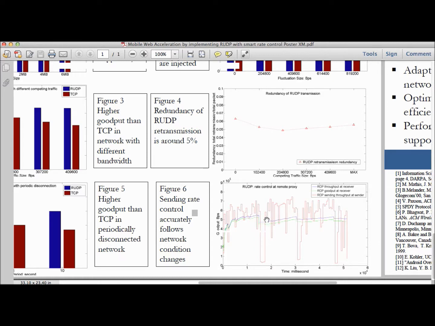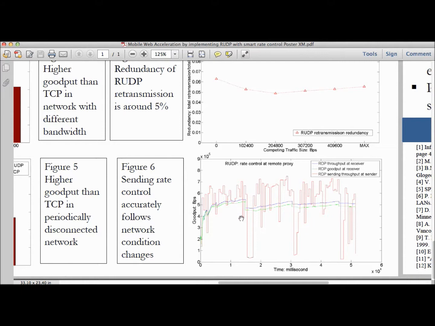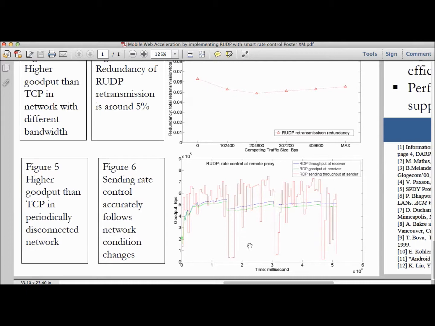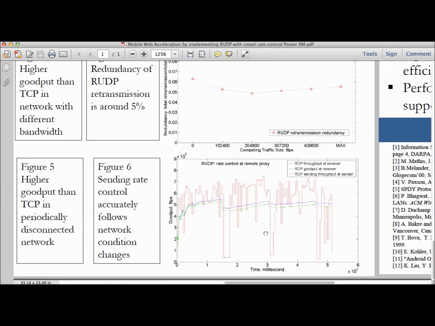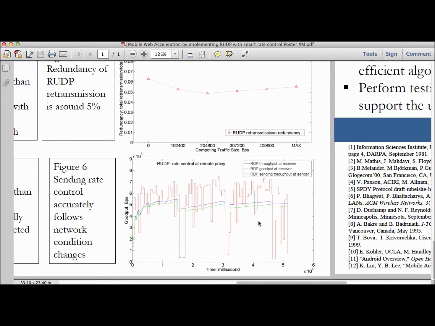When there is a drop of the goodput, it means there is a disconnection, and we can see that the sending throughput will drop, which means the sender estimates the available bandwidth as very small, so it controls its sending rate to a small value to avoid congestion. So it means our rate control can quite accurately detect the network changes.